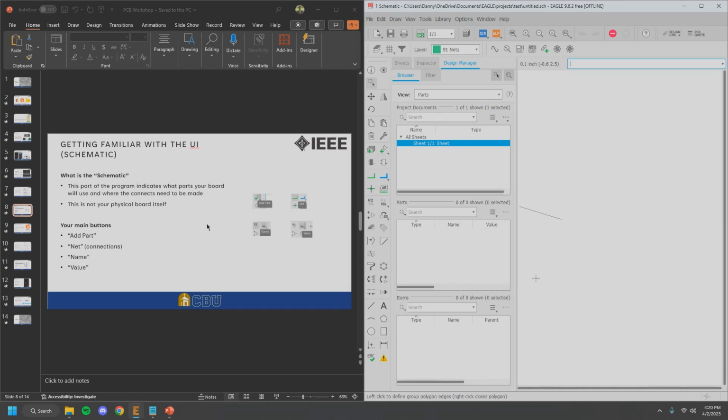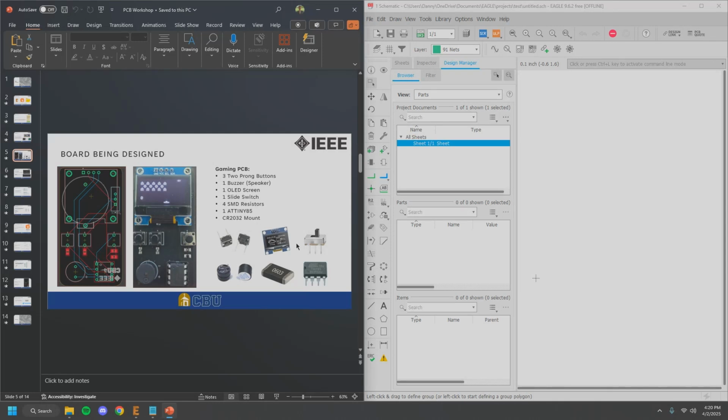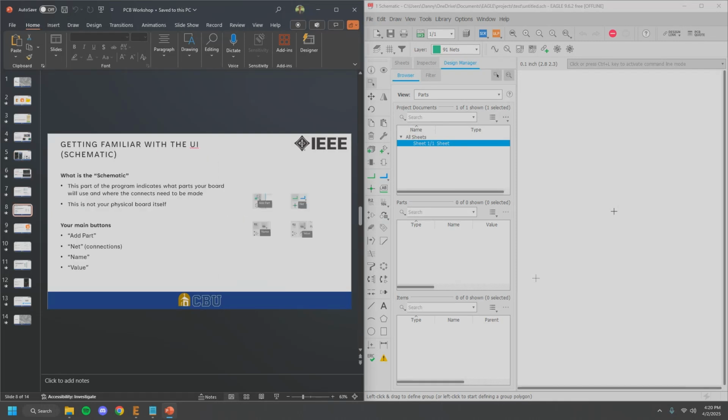So walking through it, you have the schematic and the board, like I mentioned. The schematic, what we're seeing right here, is the part of the program where you're actually going to be declaring what parts and what connections need to be made on the board. So you're going to be placing all your different components. In this case, our last slide showed the different parts that we're going to be placing on the schematic, and this is where we're going to be declaring what wires need to be attached to where. This is not the actual physical board, so the cleanliness of this does not matter as much, but it's still advised to keep a neat workspace, per se, on this side.